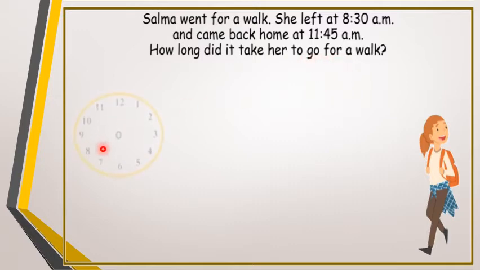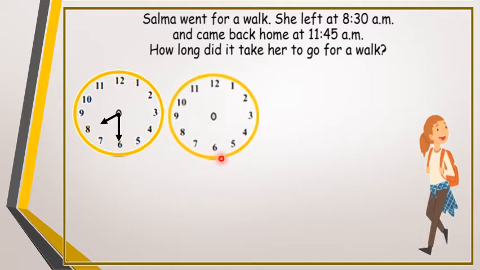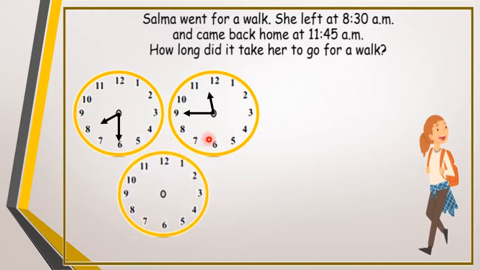First, I will make the 2 clocks in analog form. It was 8:30 and 11:45. Now let's calculate the elapsed time between these 2 clocks. So I started at 8:30. First, as you know, I calculate the hours. So I will move this arm to reach a whole hour, so the short arm will be on 9.